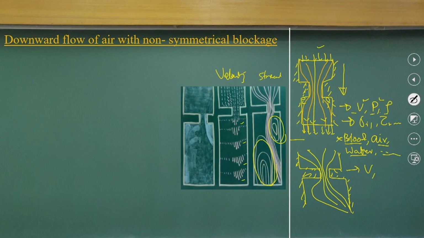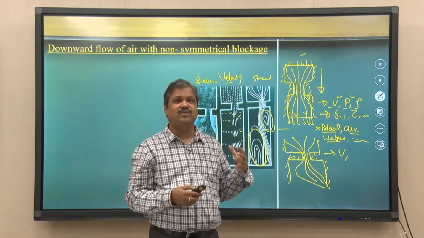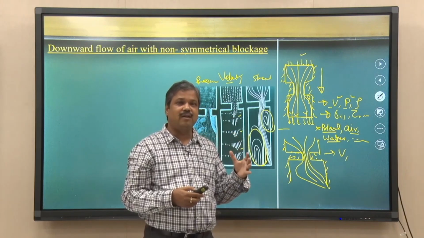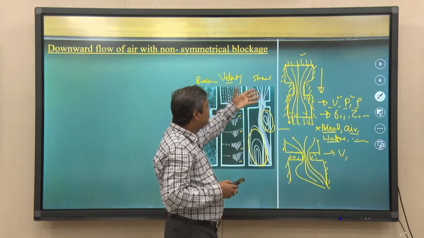So, the distributions, you can just compare it, the distributions of pressures, this is the pressure diagram, that is what will also change, and the velocity will change, the vortex formations will change. That is the fluid mechanics strength. Okay. It can apply for biomechanics, it can be applied for turbomachineries, it can apply for any civil engineering structures and all. So, the basic idea I want to convey is, you should always try to simplify the problems, to have a knowledge by drawing the streamlines, drawing the anticipated boundary conditions.